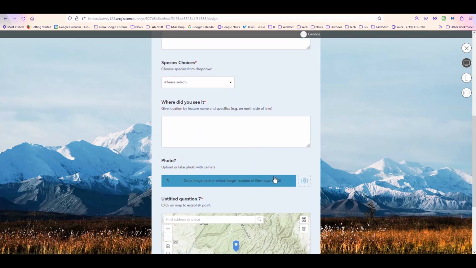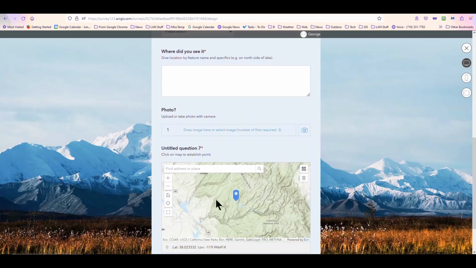And then we get down to our map, and here's where it says click on map to establish point. So you'd click, and the mark moves to where you click. I think that's a fairly good description of what you need to do, but you might need to improve on that. And that's what I mean by testing it with people to see if that's easily understood.